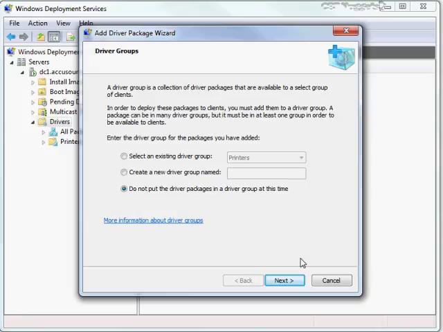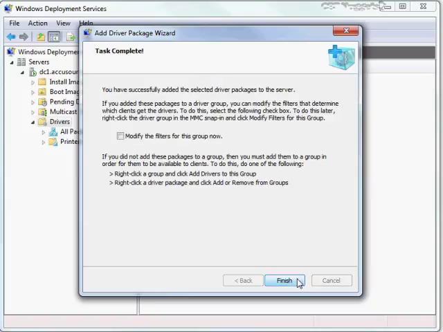I think it's actually a mistake on Samsung's part, because I'm pretty confident that that driver actually is signed, but I don't know if they forgot to affix the signature or whatever else they might have needed to do there, but I'm pretty sure it's actually signed. Now here's where we can work with the driver groups that we specified earlier. There's the printers item that I created earlier, so I can click on Next.